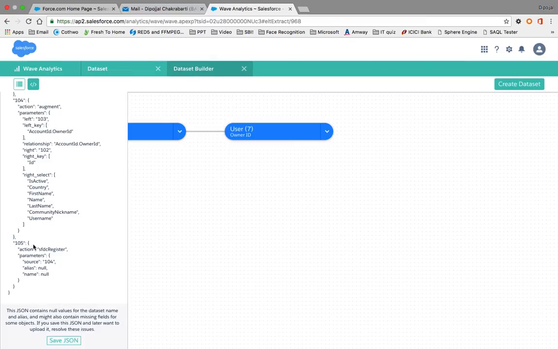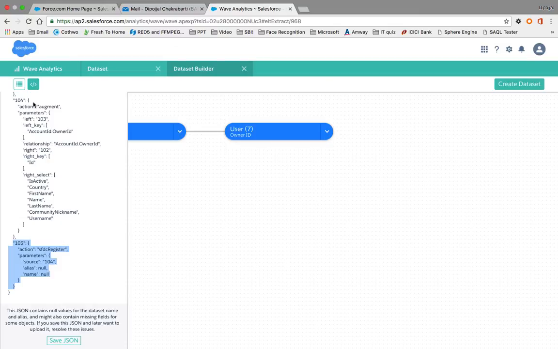And remember, if we remove this particular node, what will happen? The json will run as it should, but you will not be able to see any result. Why? As I told you, sfdc register is what creates a data set in wave analytics. So if you perform all the operations and you don't create a data set in wave analytics, then you won't be able to see any changes, right?